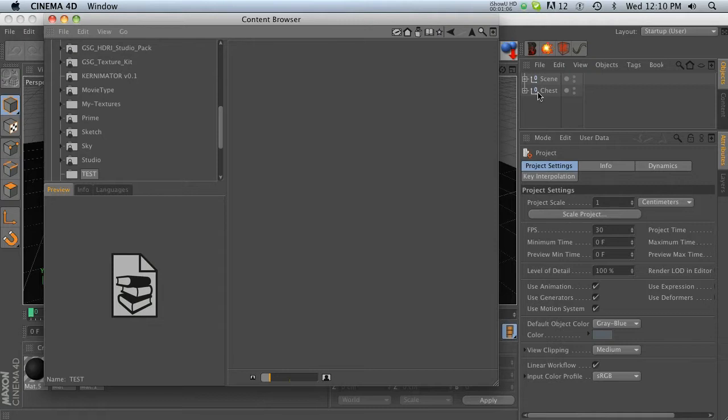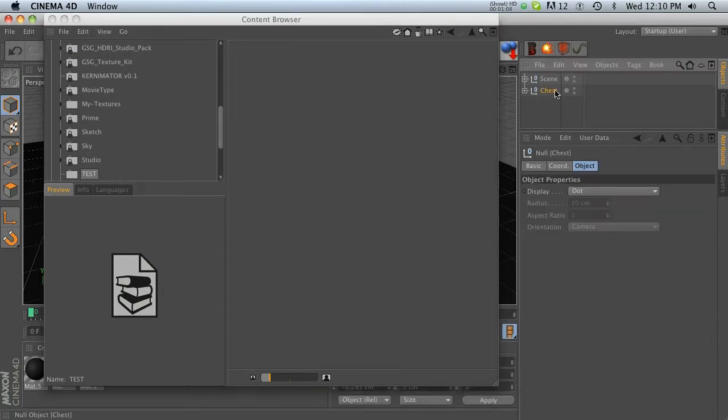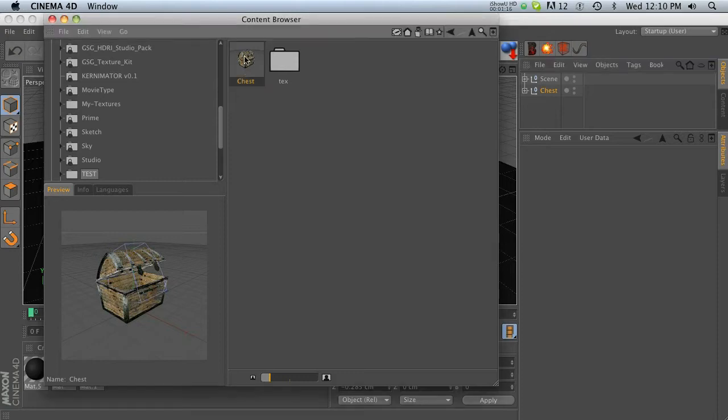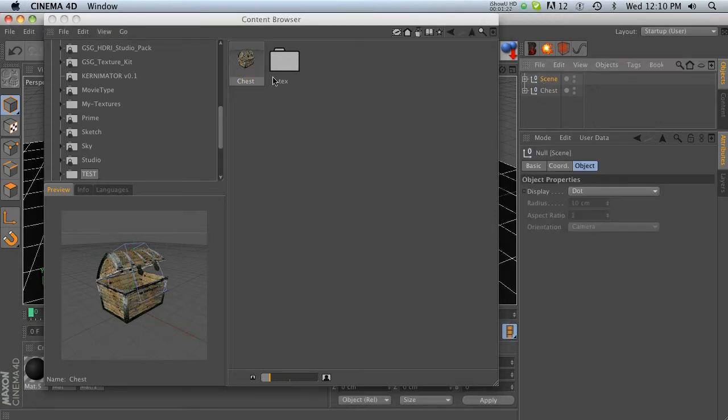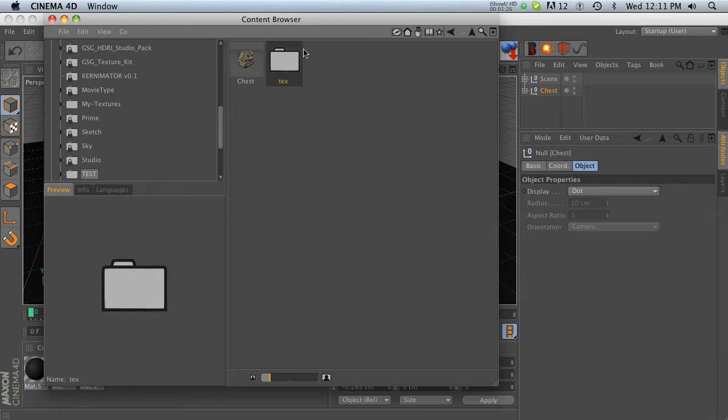All right, so let's go ahead and say we have one model here, and we also have some other elements. Well, if we go ahead and add our pirate chest, first of all, we're going to notice that if we open that up, we're not going to have this scene with it. Everything's not going to come along with it, just the pirate chest. The other thing you're going to notice is that it makes a texture folder, which is pretty sweet. So this is getting close.